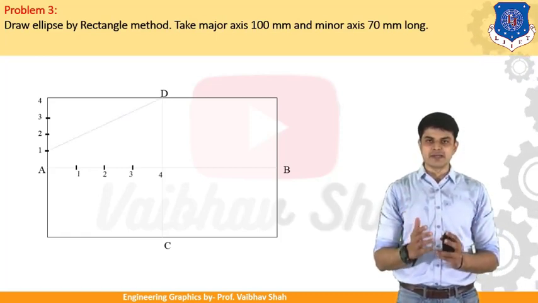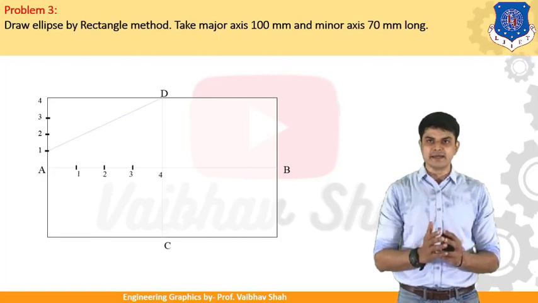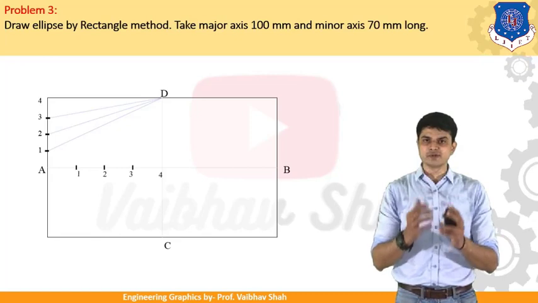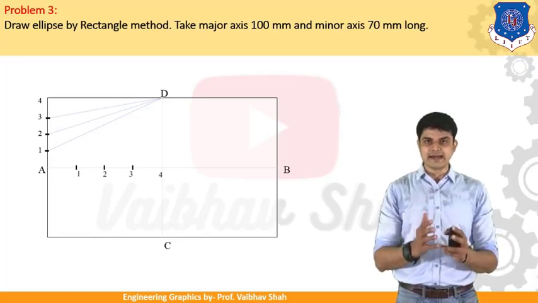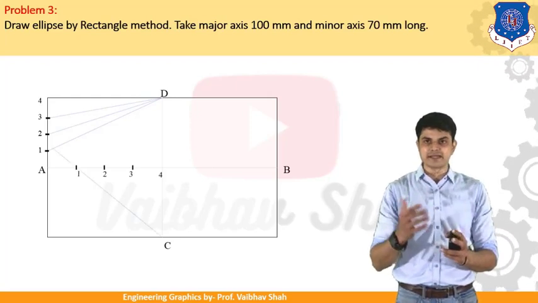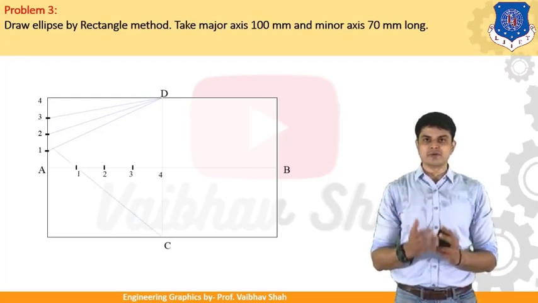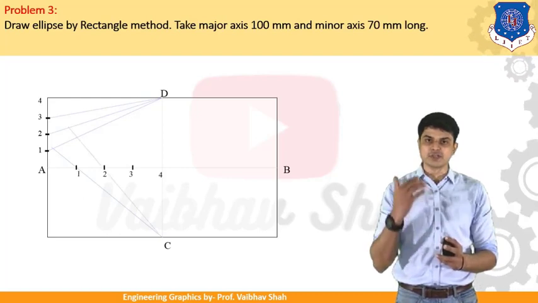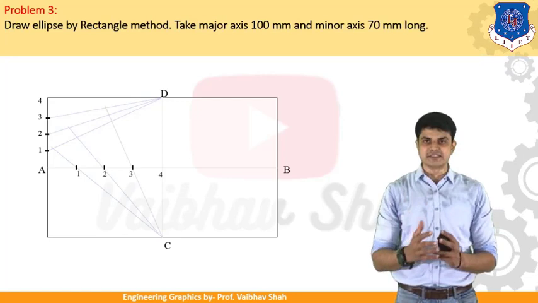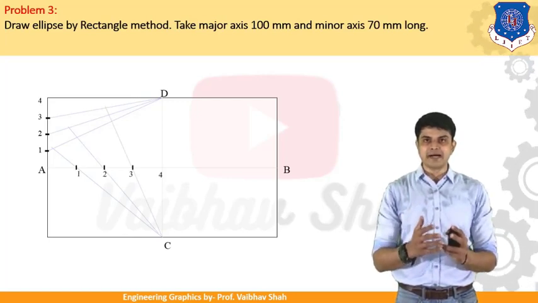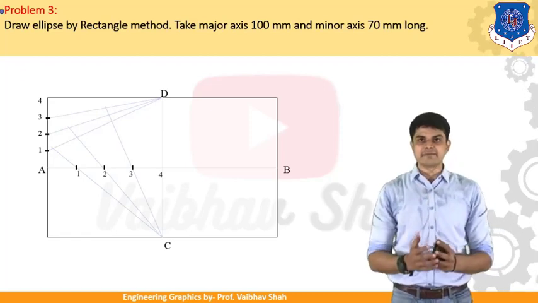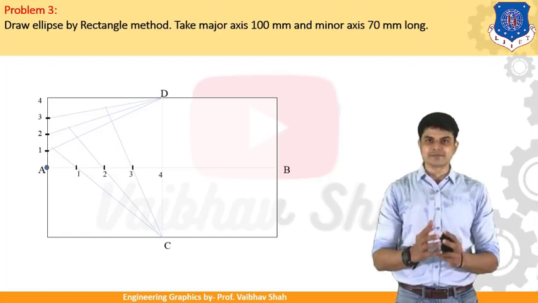So here now we try to join the number 1 point with your point D. Now point 2 with point D, point 3 with point D, and number 4 is already connected with point D. Now then after what we need to do, we need to draw one line from your point C, passing from your 1 and touching your 1 line. Now draw a line from C once again, passing from your 2, touching your 2 line. Draw one line from C, passing from your 3, touching 3's line. Draw a line from C, passing from the 4 and touching 4th line, which is already your point D. Now then after what we need to do, we need to just highlight these points of intersection.